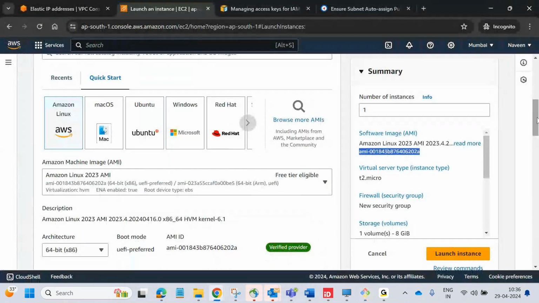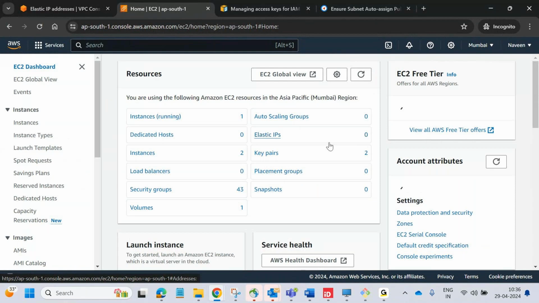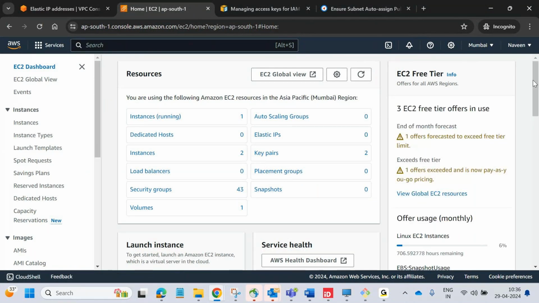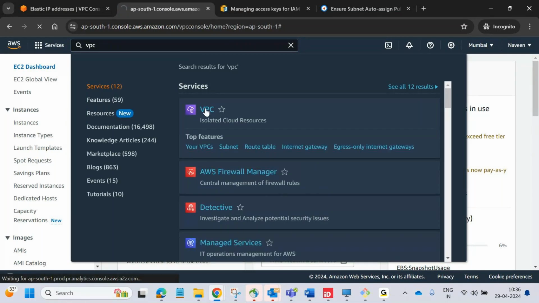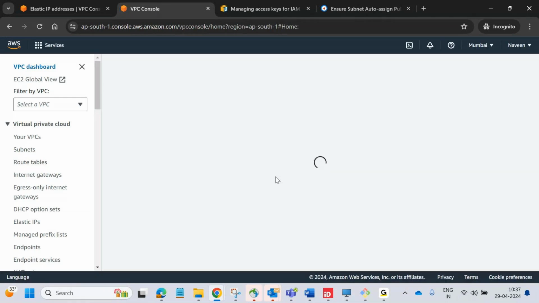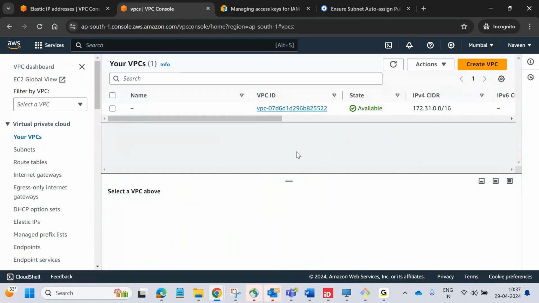Go to the search box and type VPC. Yeah, click on VPC. I can see it's associated with subnets as well, but I don't know why this issue is occurring. Two subnets. Okay, where is the third one? Click on subnets.